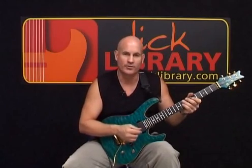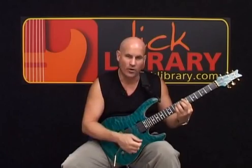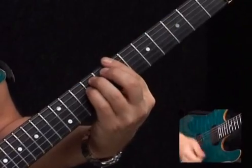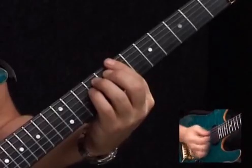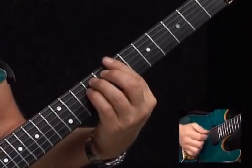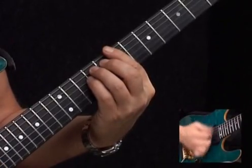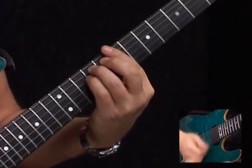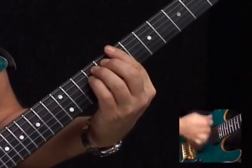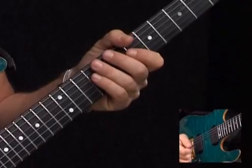Okay, hopefully what you saw me do there was play the 3 chords that we discussed, 2 and 4, along with the snare, nice short stabs. And it's worth mentioning, as I've said before, with this type of thing, when you want the chord to sound, just press your left hand down, and when you want to mute it, just lift it up so that you get this effect. Whatever you're doing, the chord only sounds when you put that left hand down.